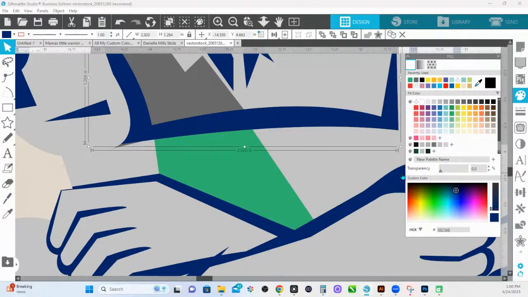So even if you were to separate this and you're trying to put it all together, when you go to line up, it's like, wait a minute, this isn't lining up with this. Like, which one do I put? This is where you really have to know what goes first, what goes second, in what order it has to go in, because it's not ideally set up. This is a true vector file where they're not doing a lot of the subtract and stuff like that. This is normally when you have your EPS files or your Illustrator files.